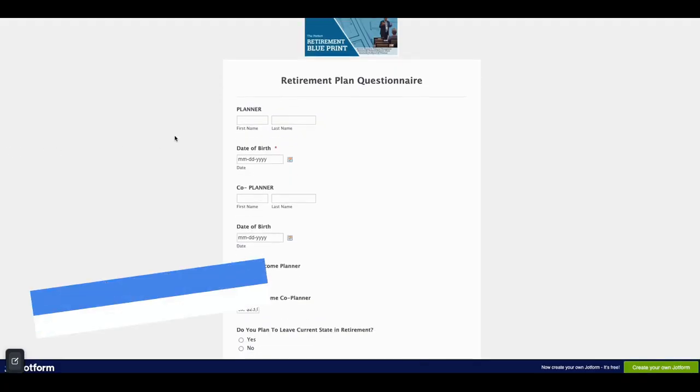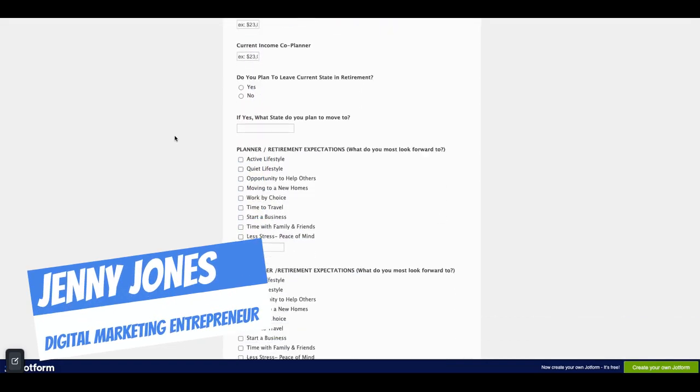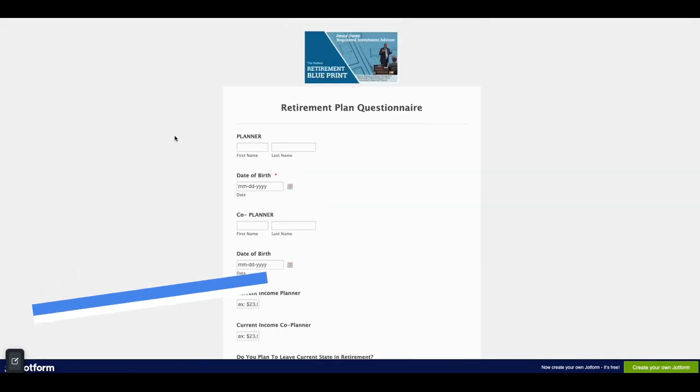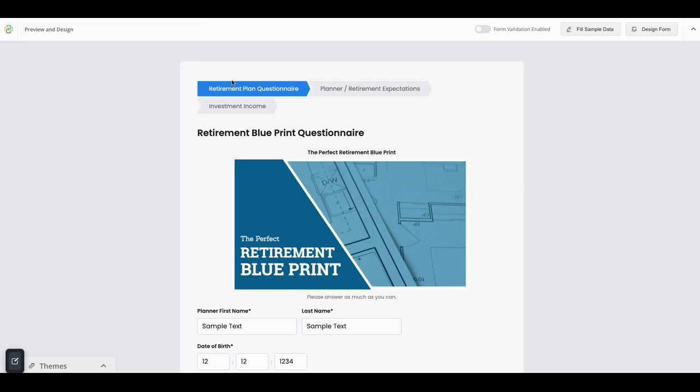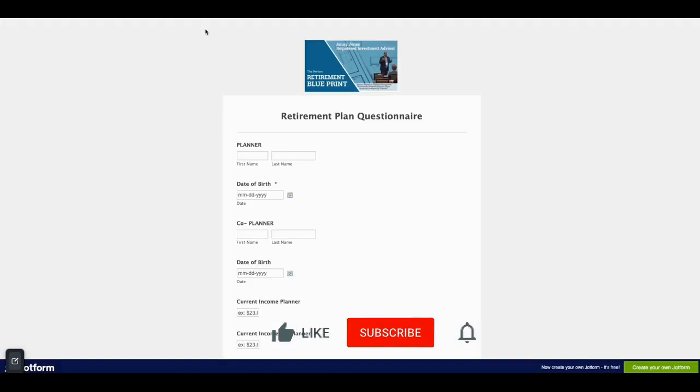Hey, listen, I got a tool I want to put in front of you, but I wanted to go over how I got there and how I turned something like this into something like this that's got multiple pages. We're going to talk about it, but let's talk about what the challenge is.